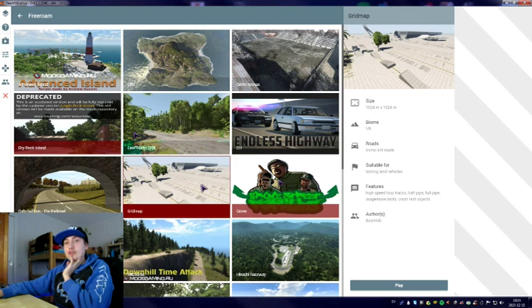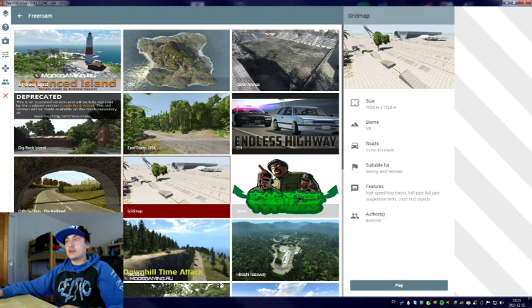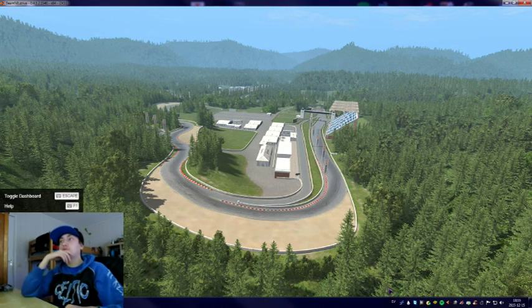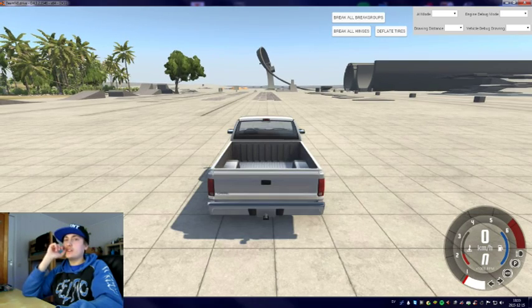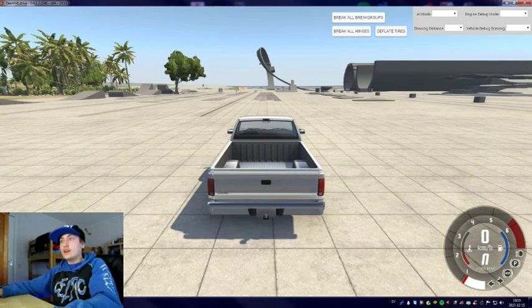That one comes from a game called Grand Theft Auto. Personally, I don't play that, I have no idea. Don't like that type of game, but I downloaded a map and it's quite good, but it's also really too small. It's so small. And this is Hirochi, I think you pronounce it. Hirochi Raceway. Quite fun if you want to race. But the AI in this game, automatic, I don't know what it is.